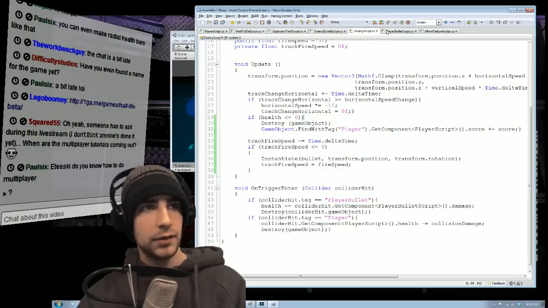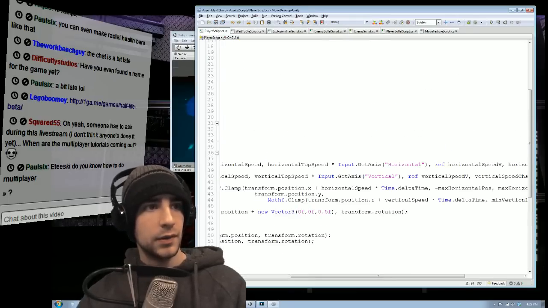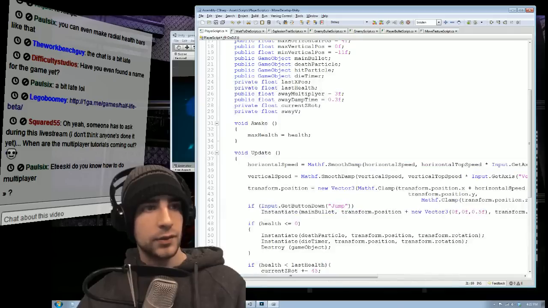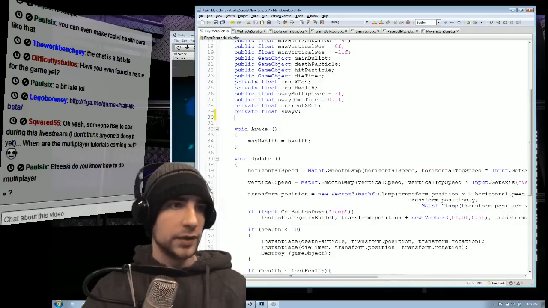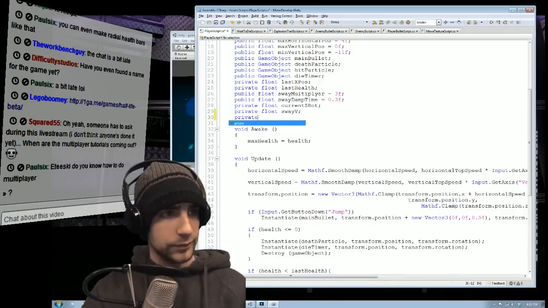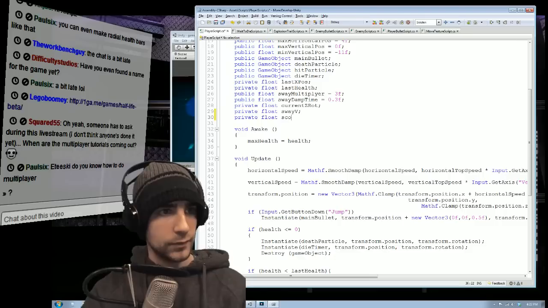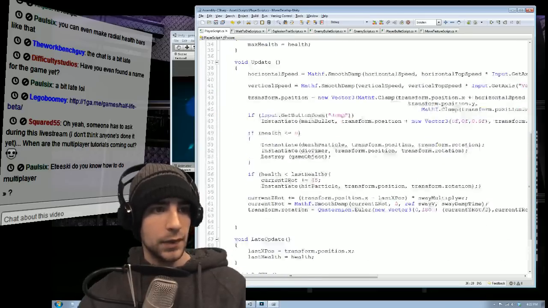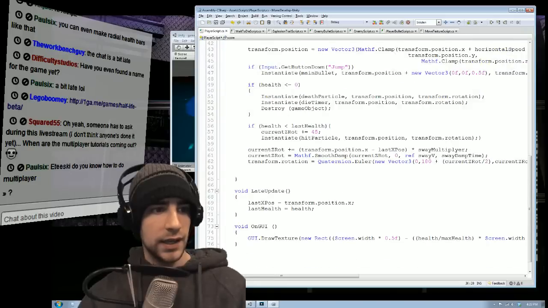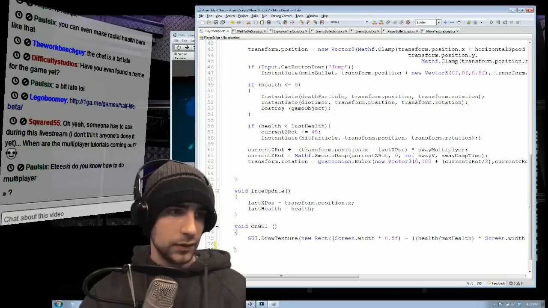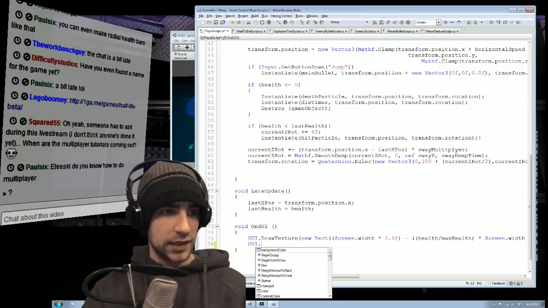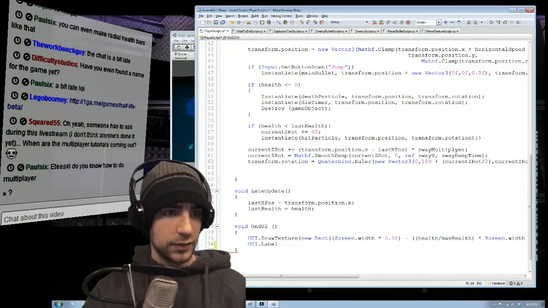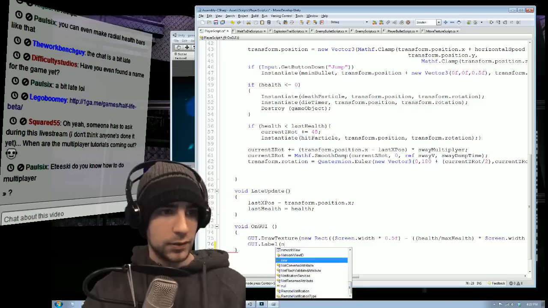And now let's go to our player script and create a variable called score. Make it private. And on the GUI, we'll just do GUI.Label, new Rect.